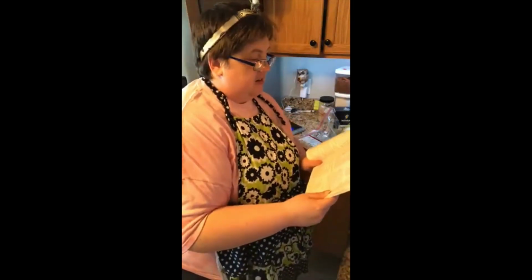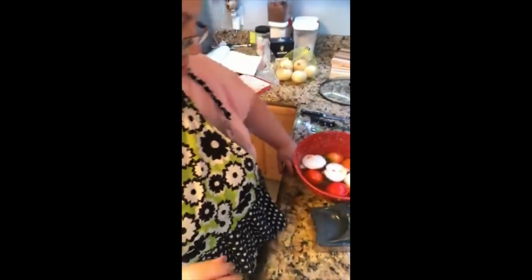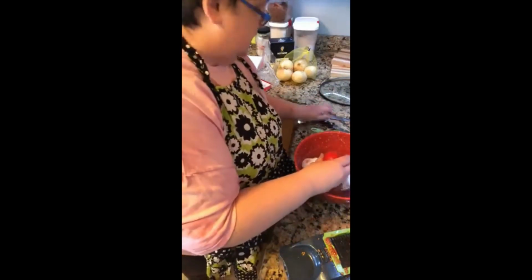You're supposed to put 2.5 cups of hot peppers. Dad said he didn't want hot peppers in his, so we're going to skip that one. But ladies, I know there's some of you that's hot stuff, so you can put that in there.